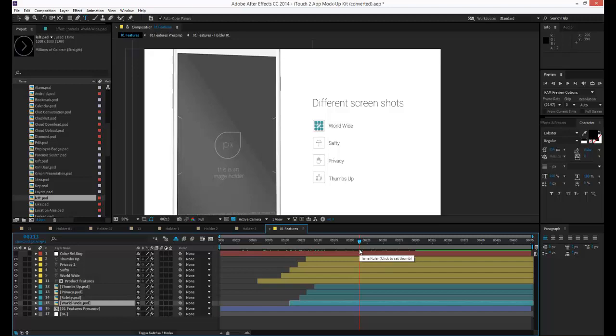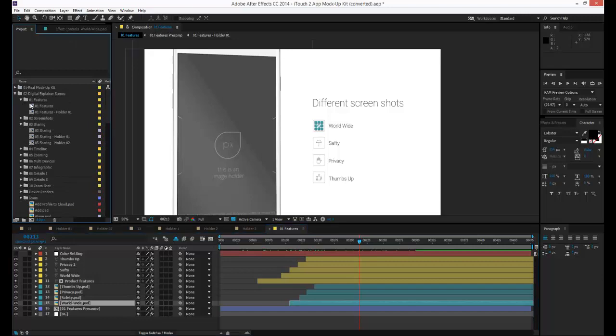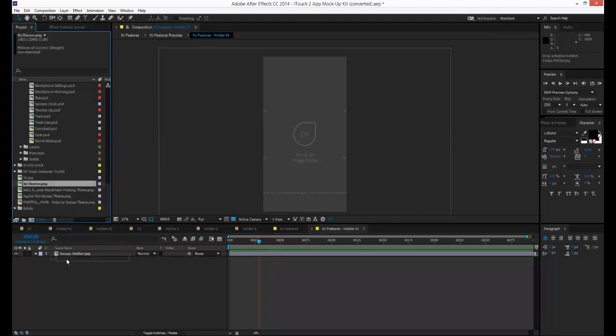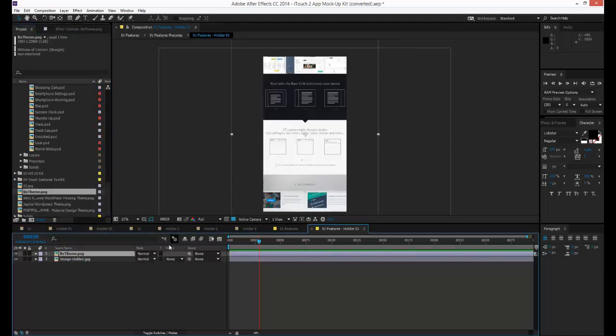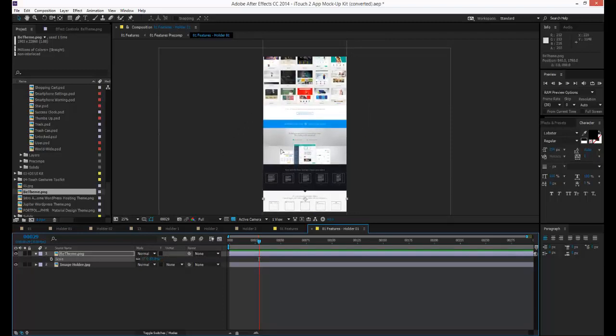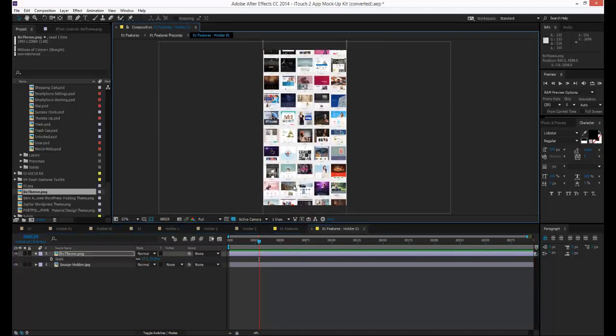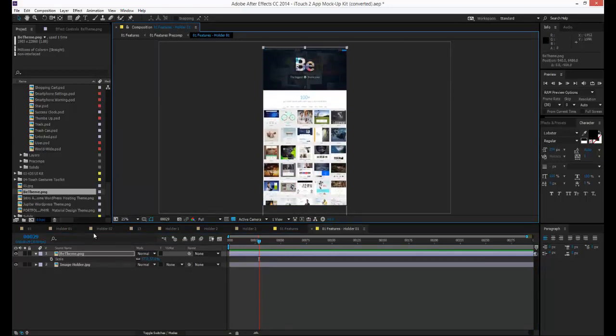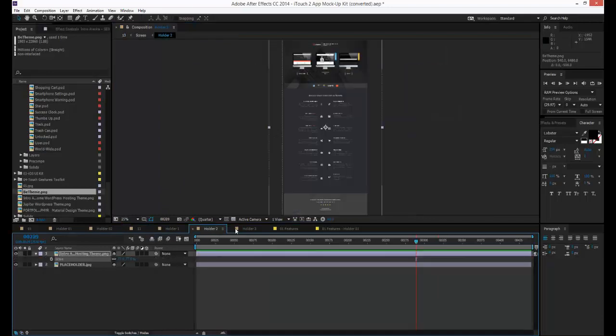To change the image in every scene, you have to open this folder. You can see that we have a holder and we have a main composition. To change the image, I'm going to choose the holder and simply drag an image in the holder, and just like this, I have added an image to my footage.